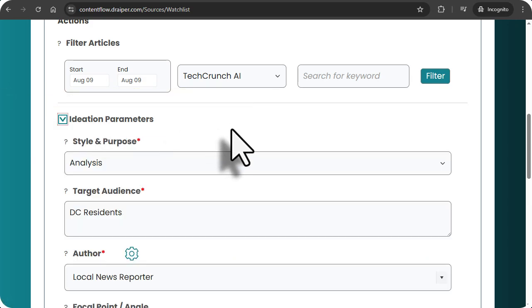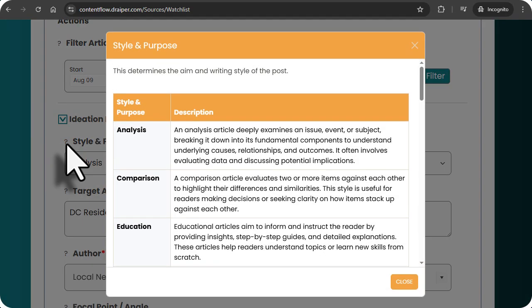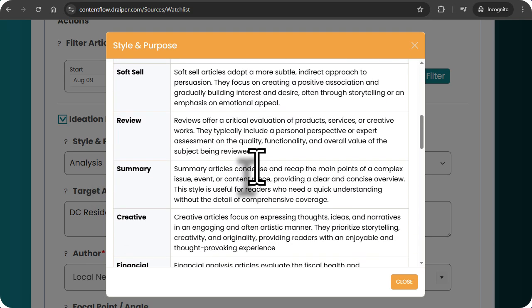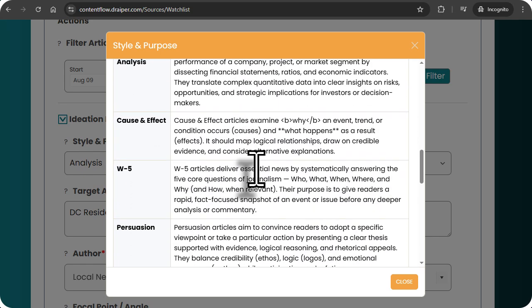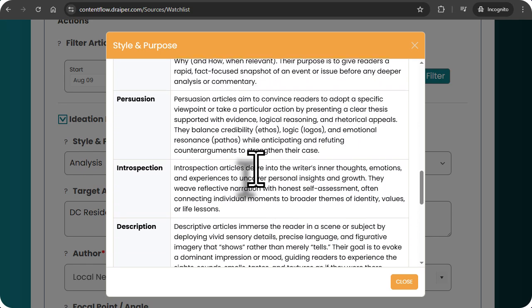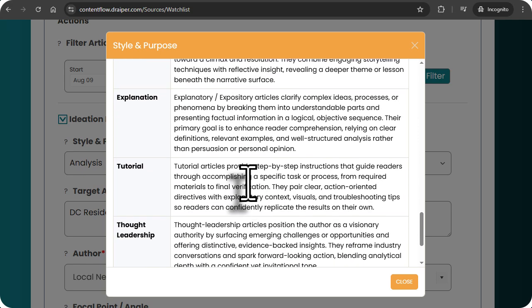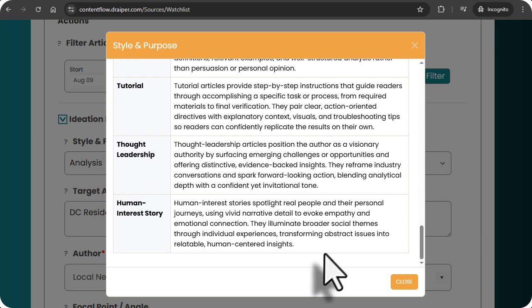This tells ContentFlow the type of content you intend to create. Clicking on the question mark brings up a brief explanation of each choice. As you can see, there are quite a few of them, and they serve very different purposes. I'll leave you to read through these at your own pace.